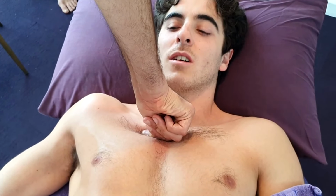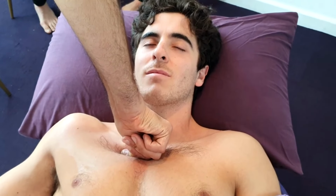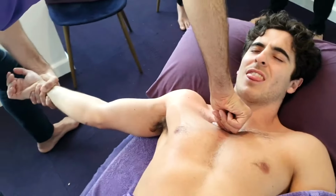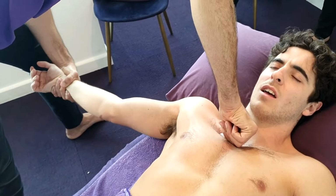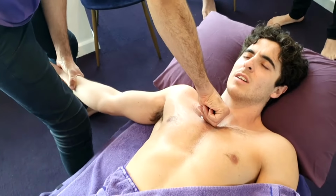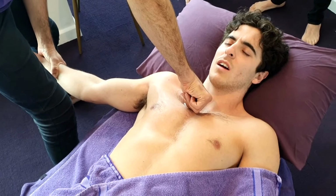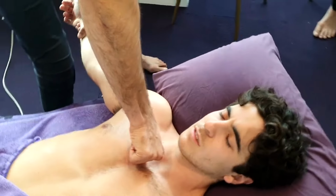And when you're tracing this, always make sure you're really pushing up into the collarbone. Up there. Good man. And even if you just want to park there, you can start doing some mobilizations with the arm too. So I'll start some tracing now. I might support his arm there so it's not just hanging. And we're just going to work our way right through under that collarbone.